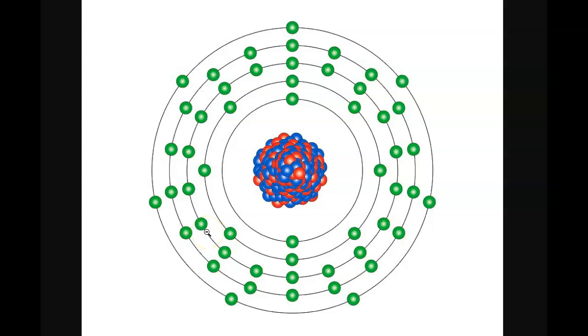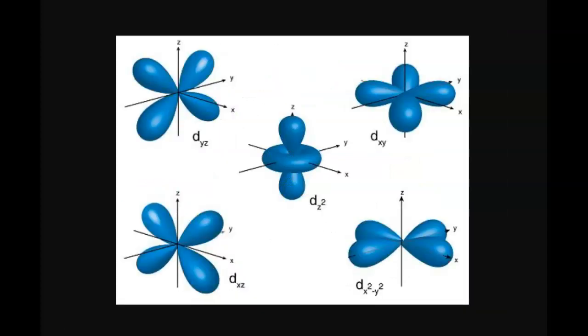Well, we've talked about s orbitals and p orbitals. As it turns out, by studying some of the other orbitals, we can start to figure out what's really happening over here. The first type of orbital we're going to talk about is the d orbital. Now, at any level, there's one s orbital. At any given level, there can be 3 p orbitals. And at any given level, there can be at most 5 d orbitals. And each of these is a single d orbital.